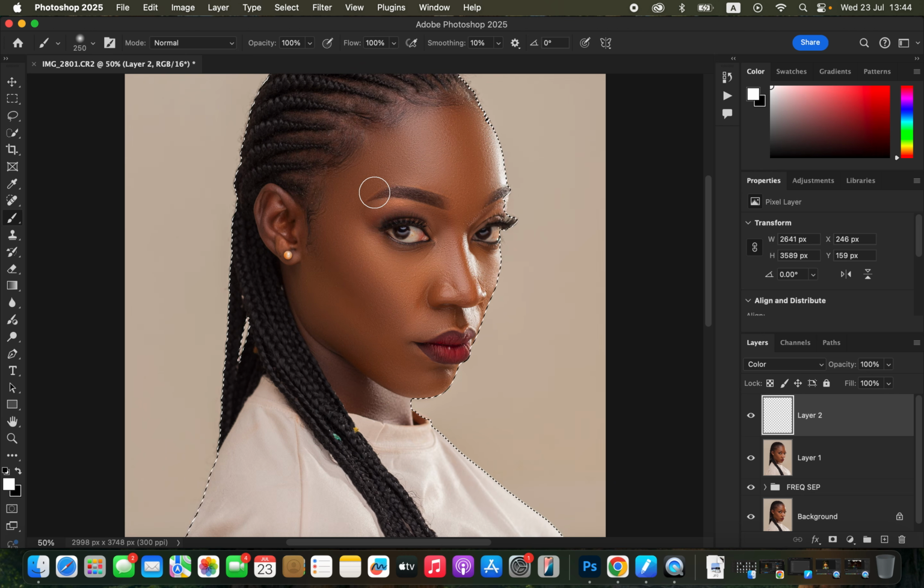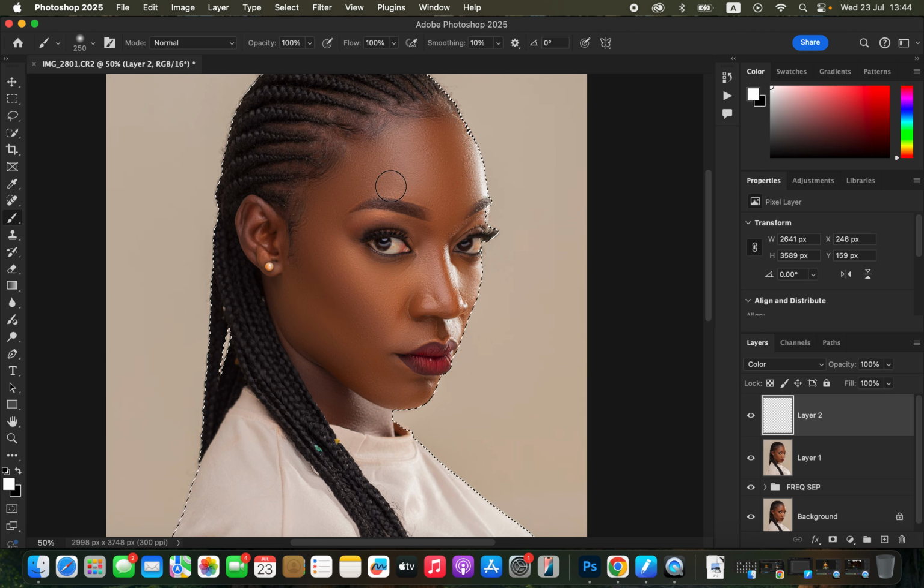We are basically going to slightly zoom in. So for this point, we just want to sample a color on the model's skin that we want the rest of her skin to look like. So how are we going to sample that color? We are just going to hold the Option key on the keyboard and choose a color of our choice. So I'm just going Option and click on the color to sample or choose that given color. So Option and sample, and after choosing that color, we are just going to start painting.